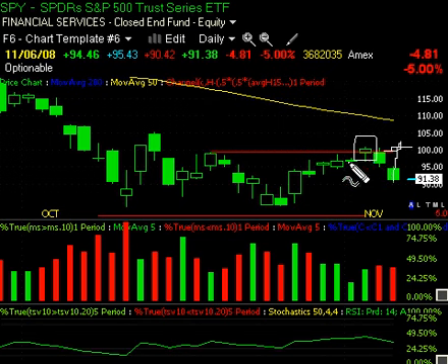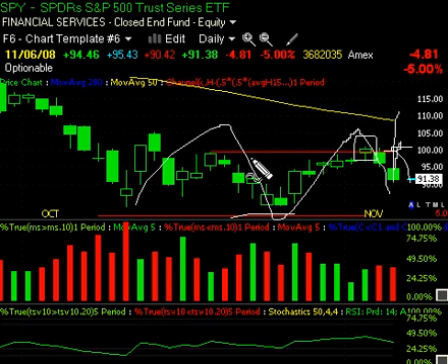There's supply, there's shares for sale up here. So if there's enough demand to overcome that supply, we can see a move up. If there's not enough demand to overcome the supply, we can see a move down. My opinion is that we're probably going to see this kind of action between these two red lines. This is called a trading range, and we'll have to see what happens from there.